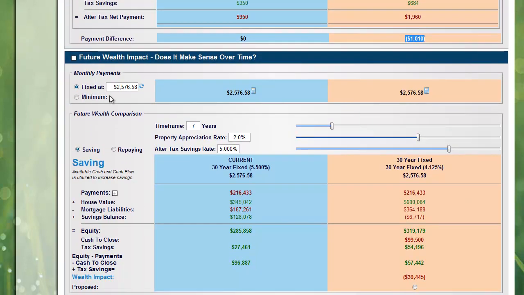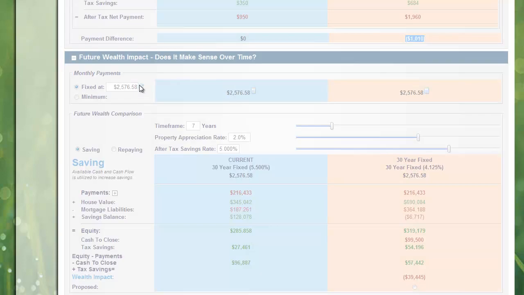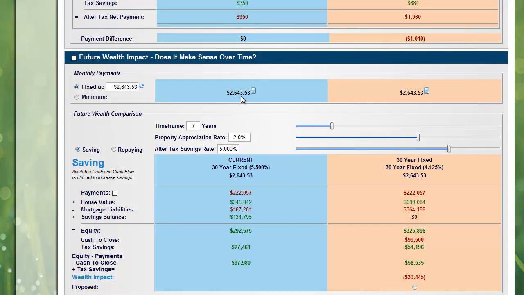Now, what's cool about this is I can look at this and look at the future wealth. You're spending $2,643 now on this property. You're going to spend $2,643. You could spend that here and do something with that. But notice right now you have a house worth $345. Here you're going to have two houses worth $690. So see, that's kind of cool. It gives you a way to show the financial impact over time of how much this costs them to really own that home.